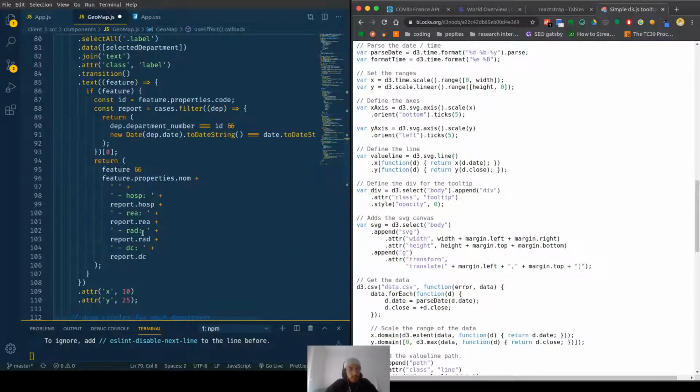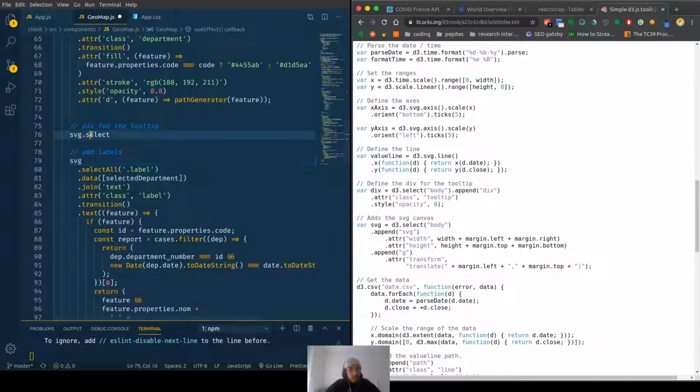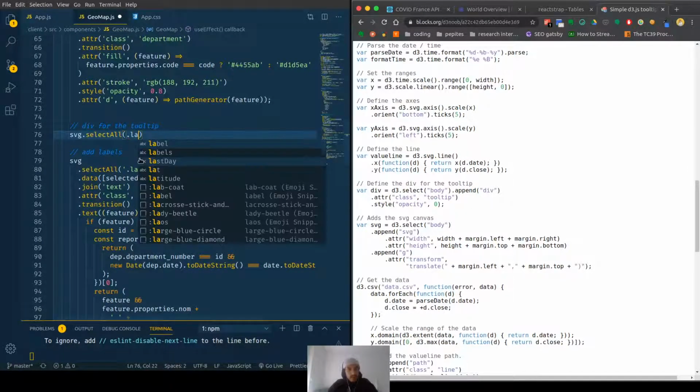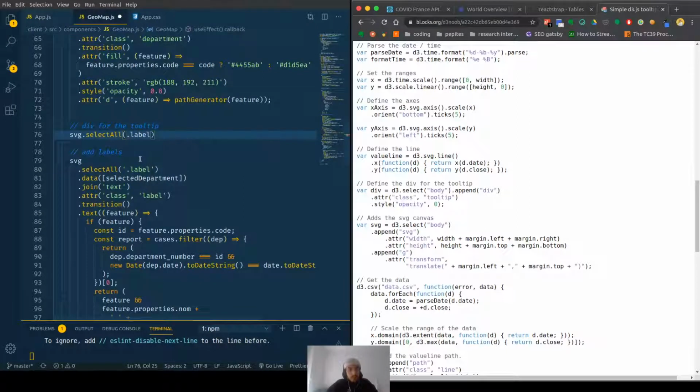label text. I guess I'm just gonna do the same thing, except, okay, so labels right now is join text, but I don't want to join text, I want to append body.